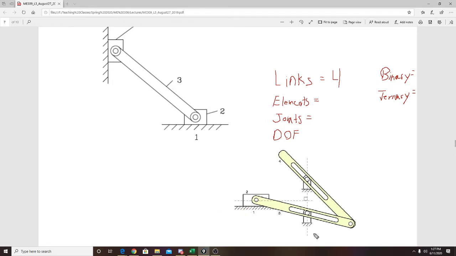So right here between 1 and 2, there are 2 elements, because this one is coming into contact with 1, the ground is contacting 2. So this right here, that is 1 and 2, the first and second element. And then right here on this part, a hole had to be made inside of 2 for this to be pinned. Likewise, a hole had to be made in 3 so that it could be pinned all together. So that is element 3 and 4.